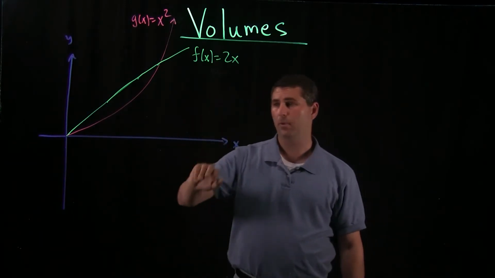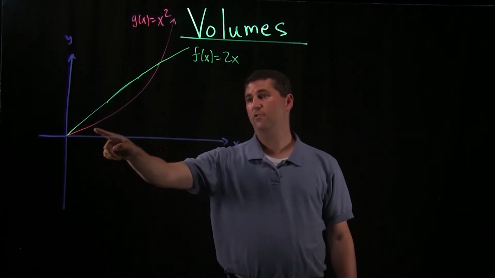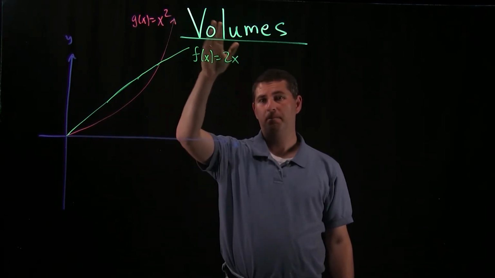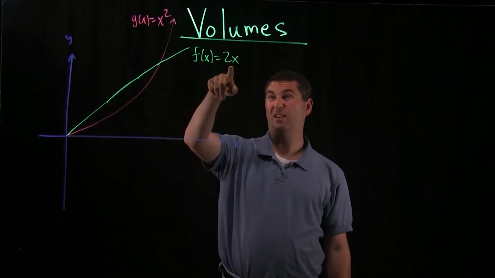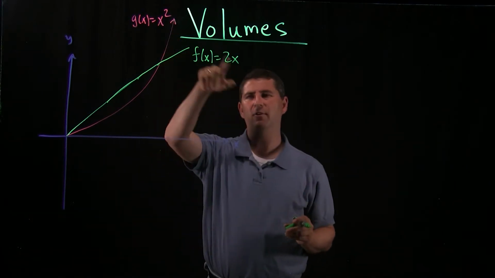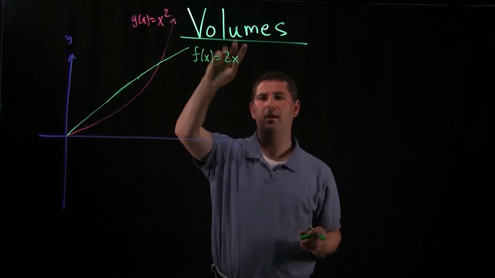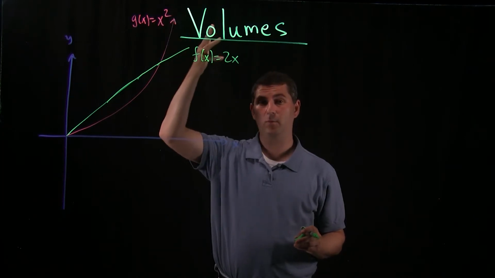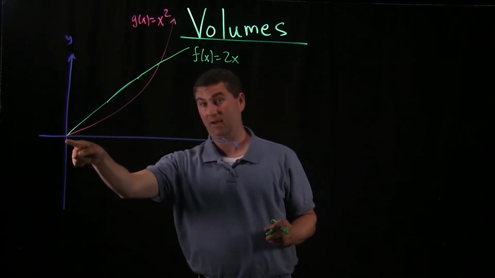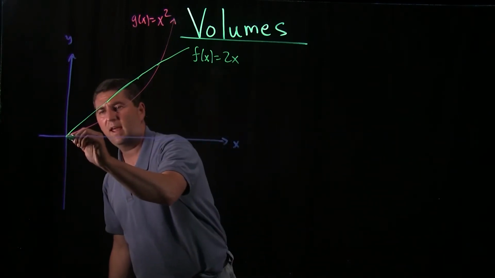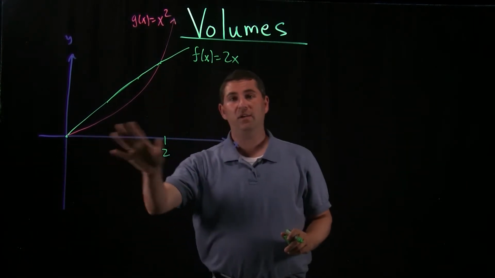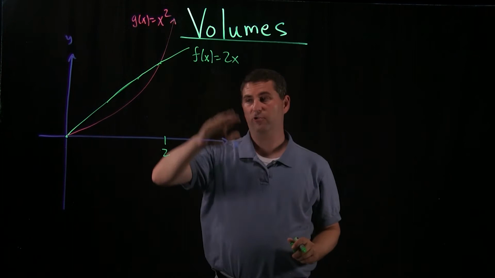Okay, so in this example, we've drawn two different curves. We have g of x, which is x squared, and we have f of x, which is 2x. Now, it's kind of strange. 2x looks like it should be the smaller function, but we're going between, well, let's see, where do these intersect? Where does x squared equal 2x? Let's see, divide by x, you get x equals 2, right? And, well, why wouldn't we be able to divide by x? Because x was 0. They intersect there too. So they intersect at 0 and at 2. And in between 0 and 2, 2x is actually the larger function.